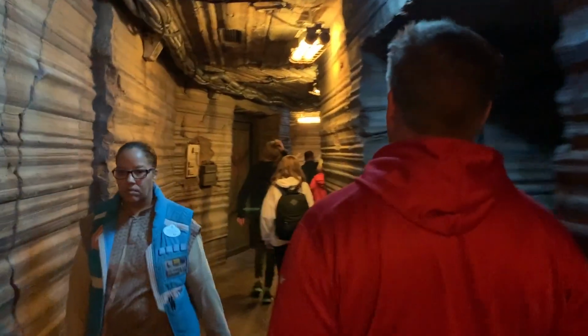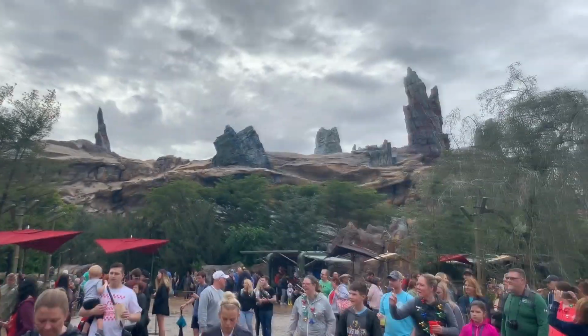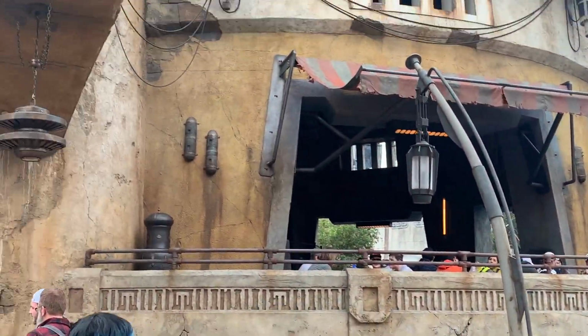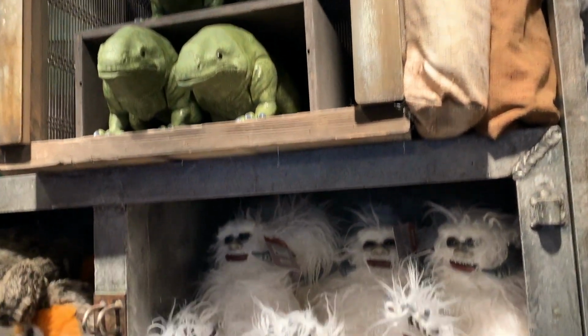Welcome back. All right, so once our ride was over, we left and want to take you on a quick tour around the outside of Star Wars Land. This is kind of what it looks like as you're walking around. It really is truly realistic of what you would see in the Star Wars movie. There's a marketplace that sells toys and stuffed animals, but has kind of a cool twist to it, so you feel like you're actually in a marketplace.